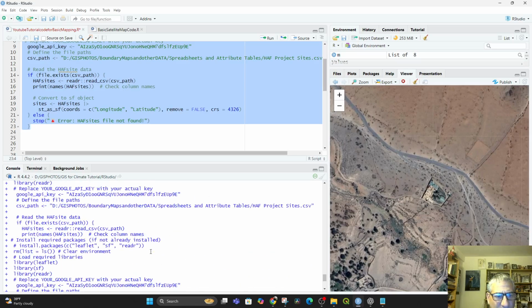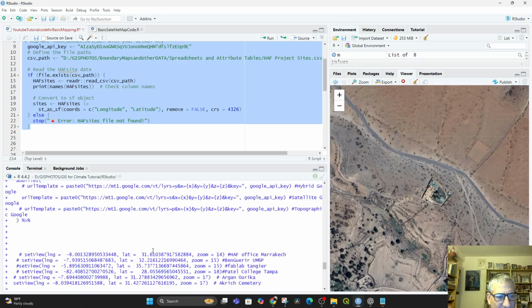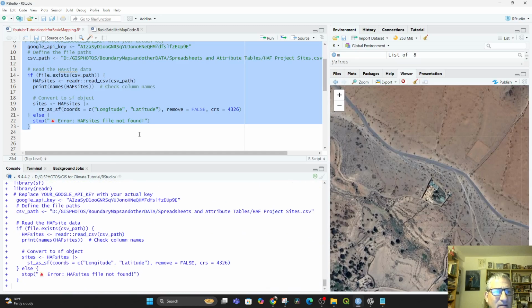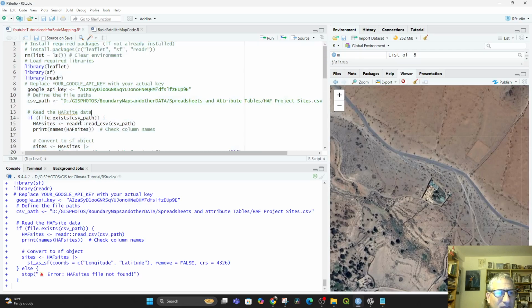And it didn't give me the column names. Oh, that is interesting, because it's supposed to give me the column names if the file exists. We know it does exist. The CSV path should exist, and the reader should be installed.